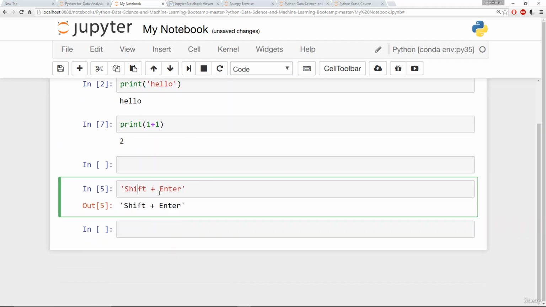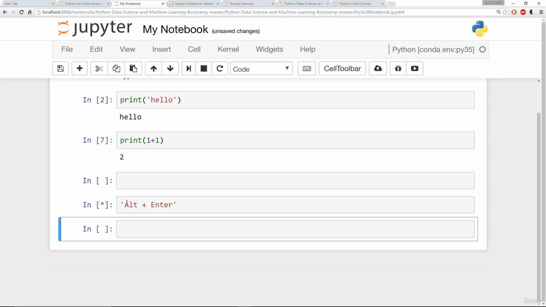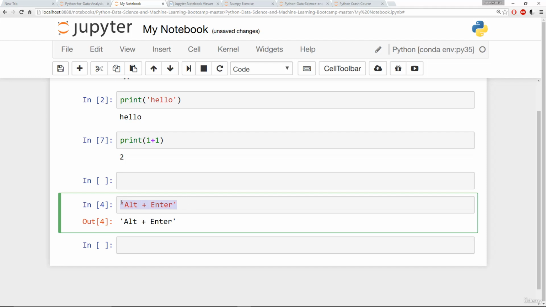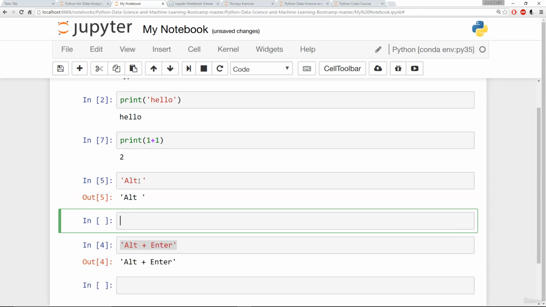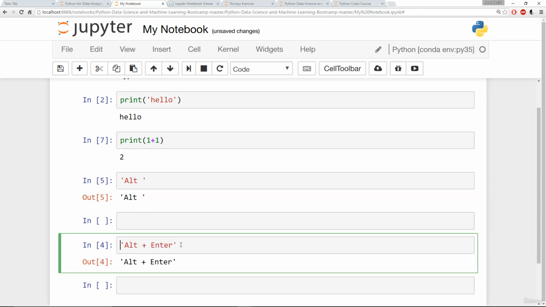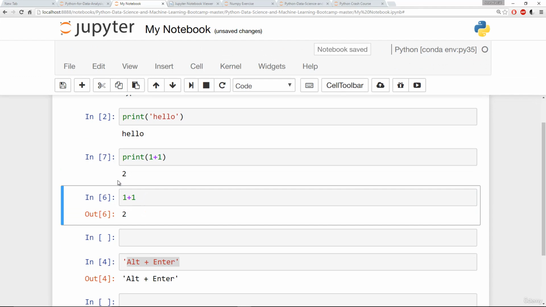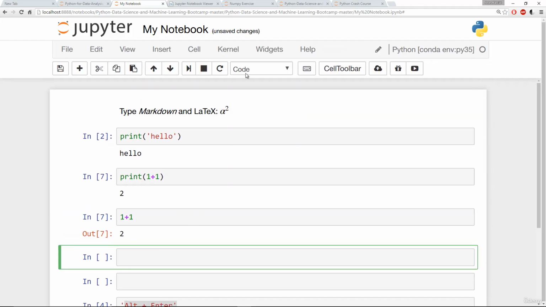Okay, so remember Shift Enter runs a cell, and then Alt Enter will run a cell and output a cell below it. So if you go ahead and click Alt Enter here, so if I do again Alt Enter, I'm inputting a new cell. Now, I'm just referring to what I'm actually doing on my keyboard, not what I'm typing in as a string. So again, 1 + 1, Shift Enter, it runs it. 1 + 1, Alt Enter, it keeps putting in new cells below it, which is really useful for exercises.